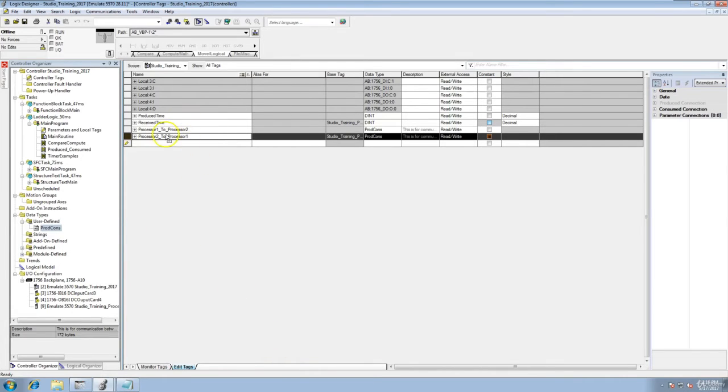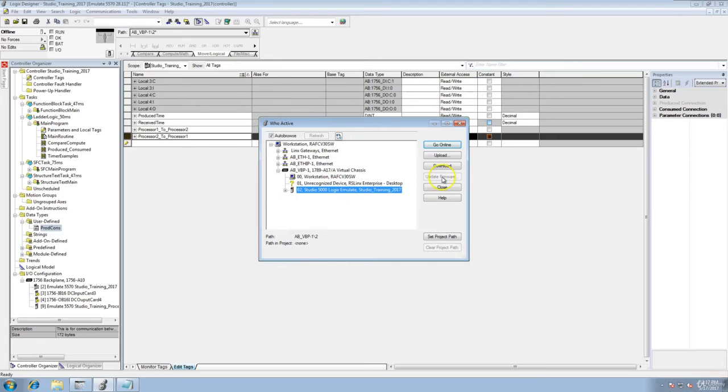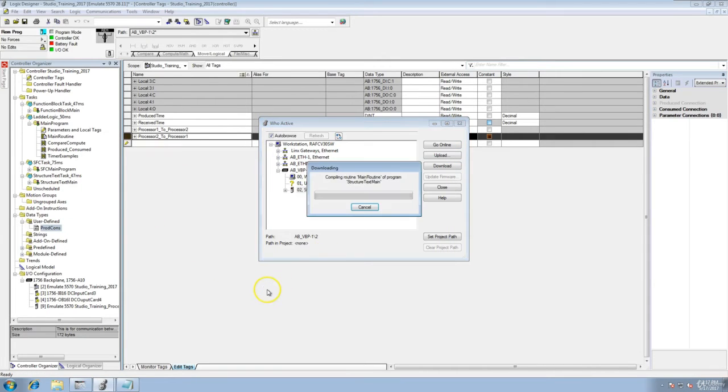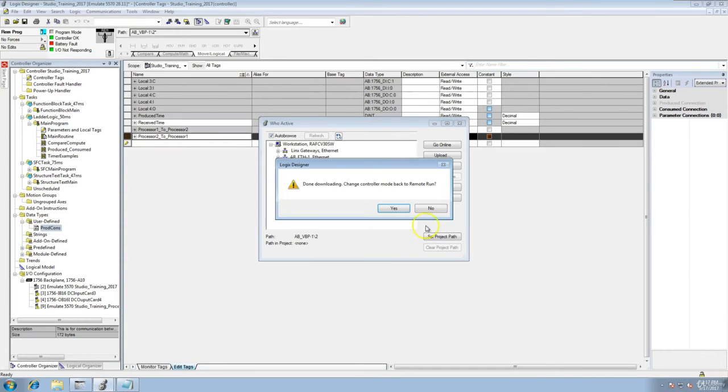Okay, so now that we have those set up, it's pretty easy to tell who's who and what's what. We'll go ahead and download both of these. So we'll download it, and click download. What I'll show you too is, as I described before, if it's not properly lined up, you will get a triangle here. I don't have anything downloaded to processor 2 right now, so I wanted to show you that.